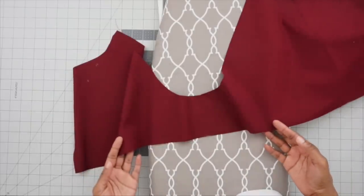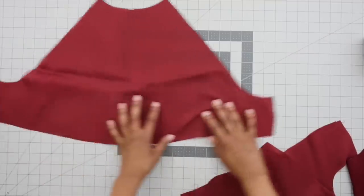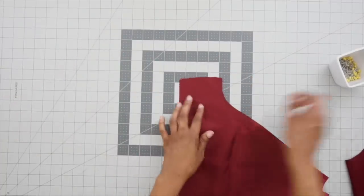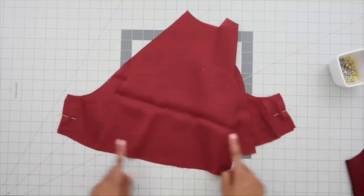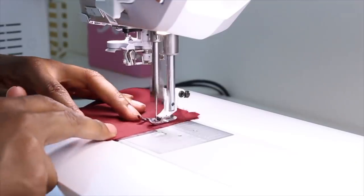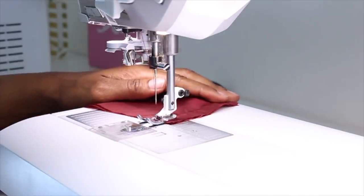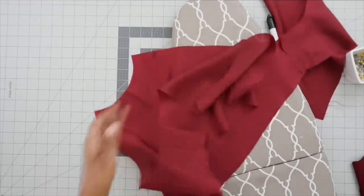Now we can go ahead and grab our lining pieces. For the lining, we're going to put right sides facing, pin at the notch, and stitch the side seam for the flap lining at a 5/8 of an inch seam allowance. I press my side seam open for my lining, so now I can move on to the next step.